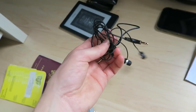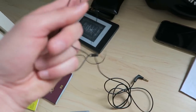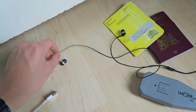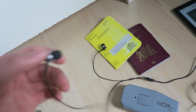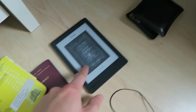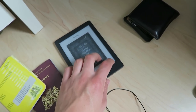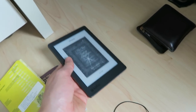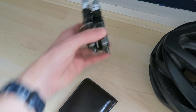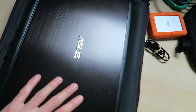Keeping my earphones - I like these because one side is longer, going around your head to prevent cable tangle. Keeping my e-reader; I'm reading 'The Key to Living the Law of Attraction' and trying to read one book per month. Keeping my wallet. Getting rid of the old clipless pedals, replacing with new flat pedals. Keeping my helmet and phone.